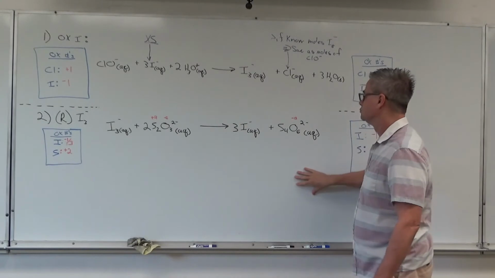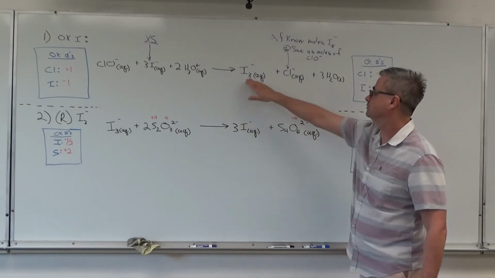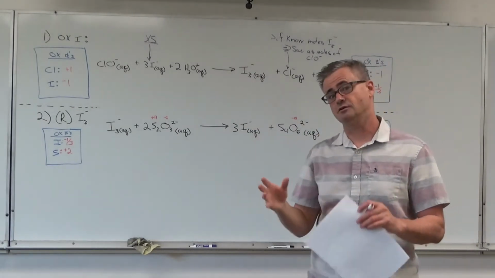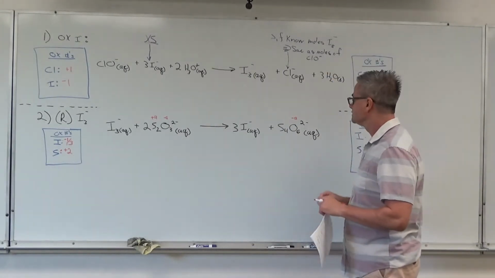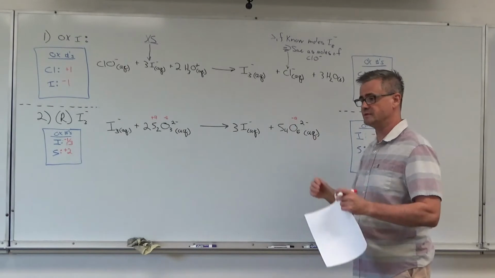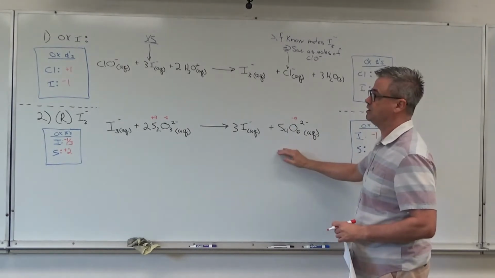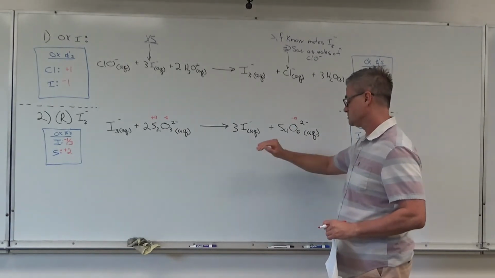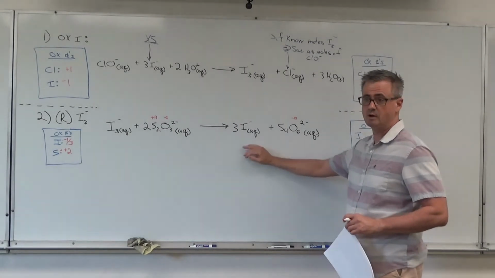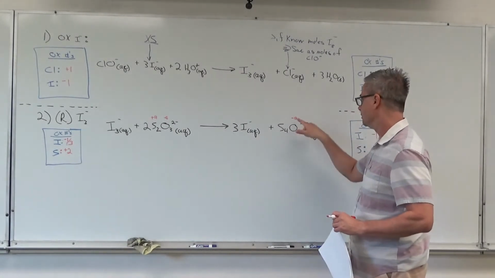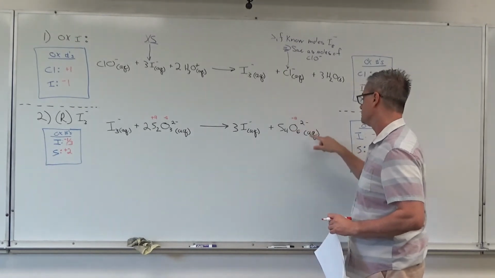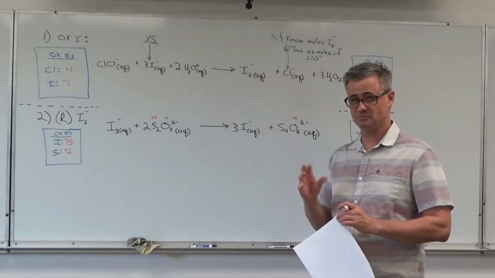When you draw out the Lewis dot structure of this compound, you see that there are iodines in different environments and sulfurs in different environments. Some of the sulfurs have one oxidation number and some have a different oxidation number, but the average oxidation number needs to agree with this arithmetic. Does that make sense?